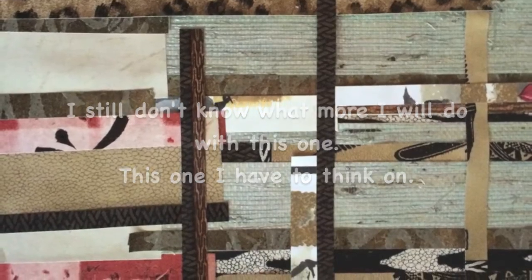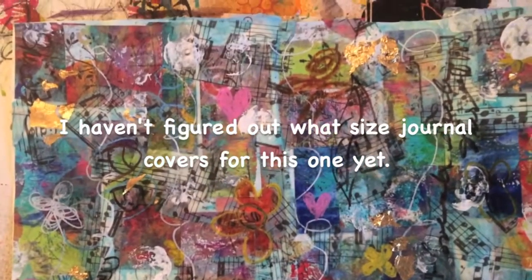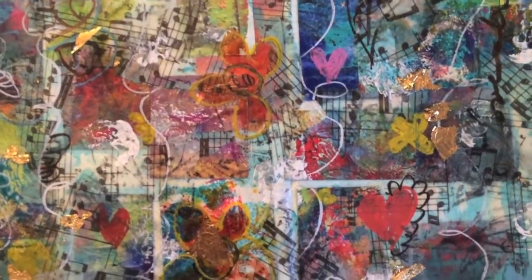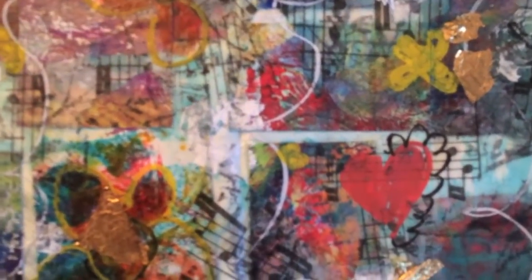This one, I think I'm going to sew, and I'm going to put beads on it. It's going to be cut up for journal covers and backs, and I really like all the bright colors on this one too, and the music notes. So definitely will be for journaling.